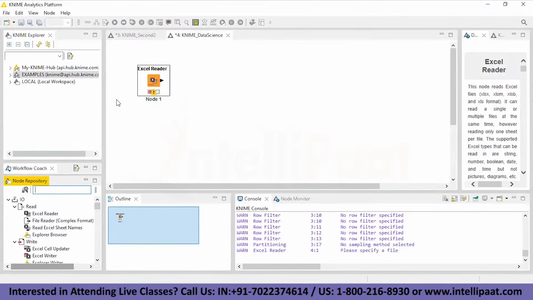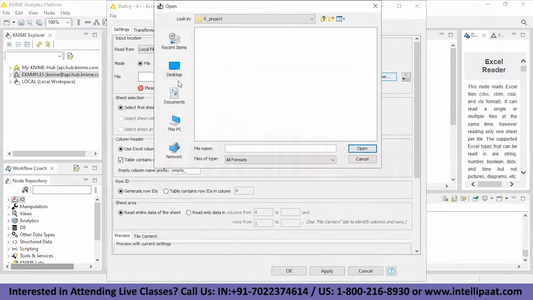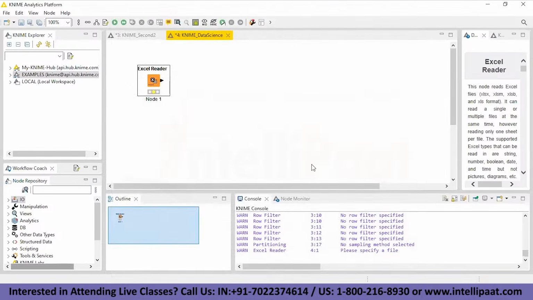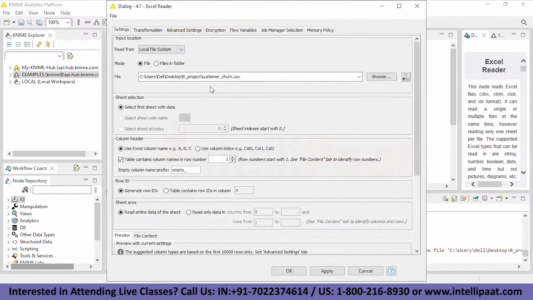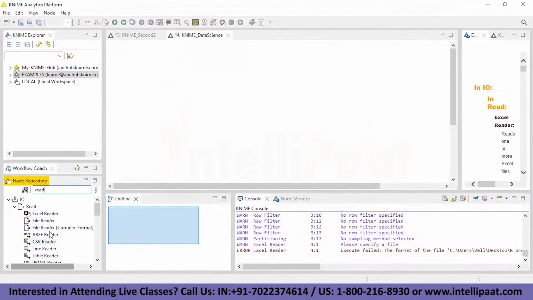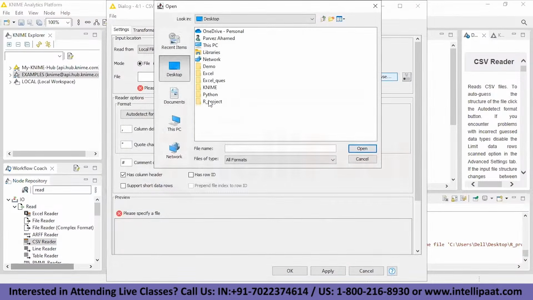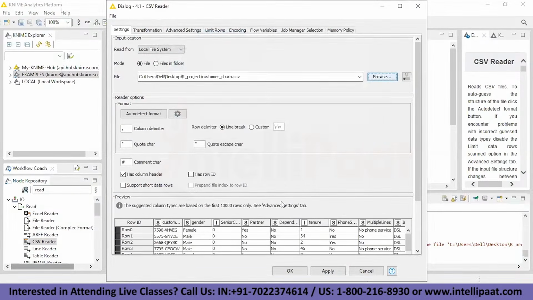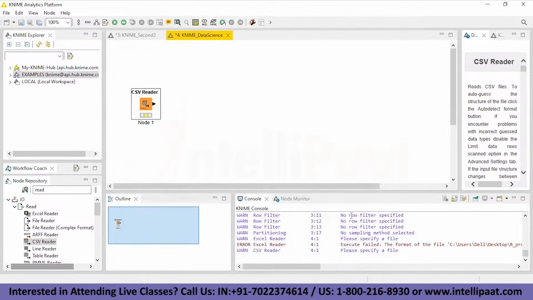I have to take in my data set, click on apply, click on OK. So let me execute this. What is the issue? This is an Excel reader. What I have to choose is a CSV reader. So I'll bring that CSV reader. Let me select the data which is under here, and let me make sure that the first row headers are noted. Click on apply and done.